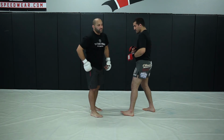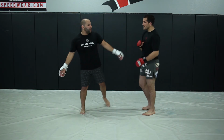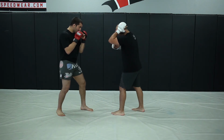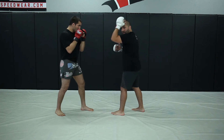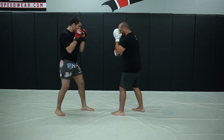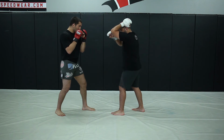Now, to block, it's not the most complicated thing. It's very, very similar to a hook. Where on the hook, we brought this back to touch the back of the crown. We're going to pull this a little higher now. Same idea, we're still combing the back of the head, but we're going a little higher and a little farther back. So before it was kind of like right here, now we're pointing a little farther back and a little higher. I will point a little more straight.